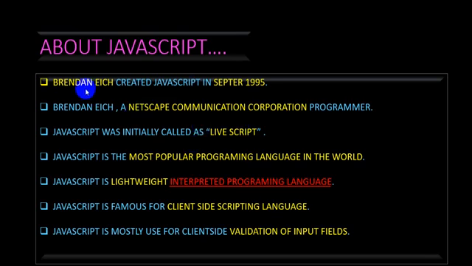The first thing is Brendan Eich. I have highlighted some words. Who is Brendan Eich? Brendan Eich is a person, a founder, an author, the inventor of the JavaScript language. Most of the time the question may ask, who is the inventor, who is the founder of JavaScript? Students, again I am repeating, JavaScript is a computer language which was developed, created and invented by Brendan Eich. Okay, and it was invented in the year 1995.